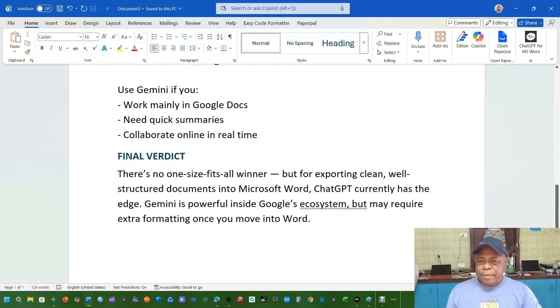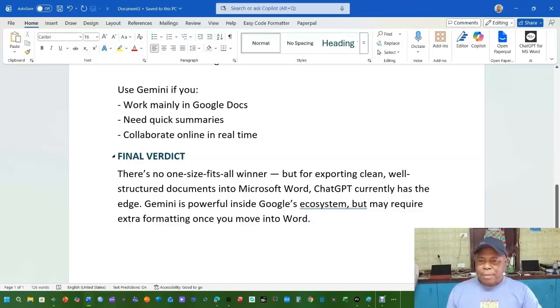So, final verdict: there's no one-size-fits-all winner. But for exporting clean, well-structured documents into Microsoft Word, ChatGPT currently is the answer. Gemini is powerful inside the Google ecosystem, but may require extra formatting once you move into Microsoft Word. You have seen that when I was using the two tools to generate the same document.